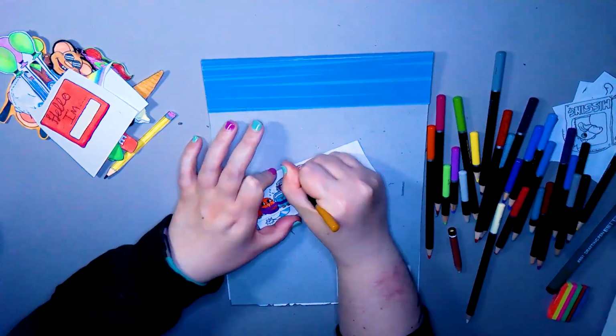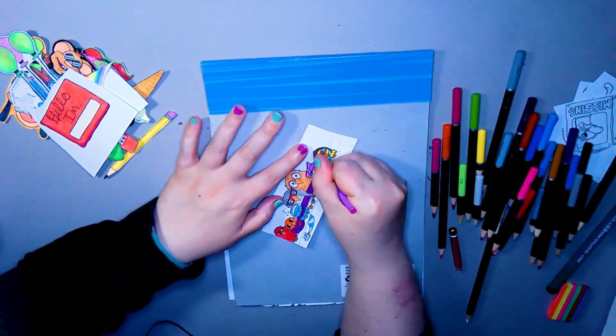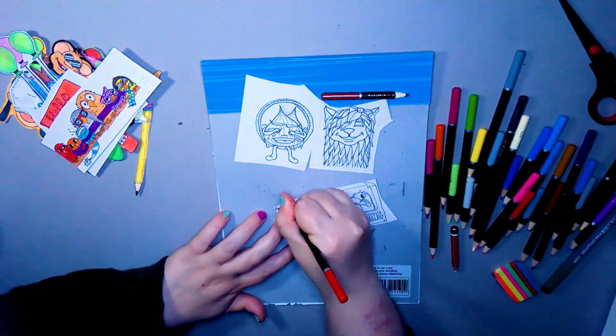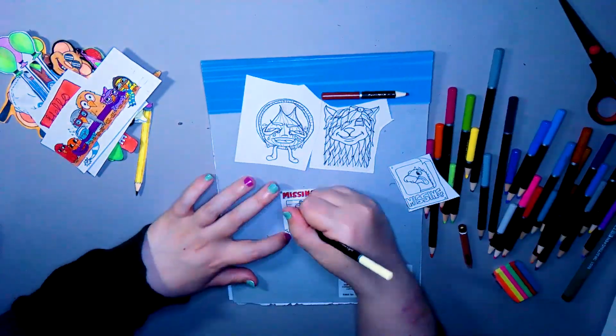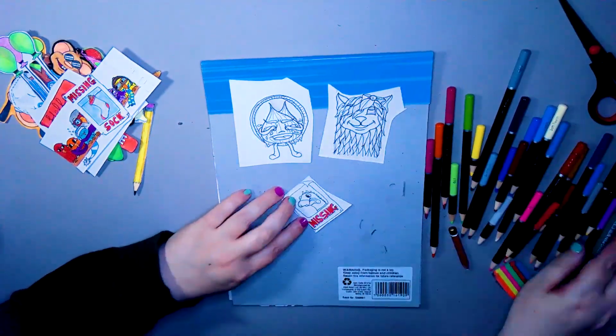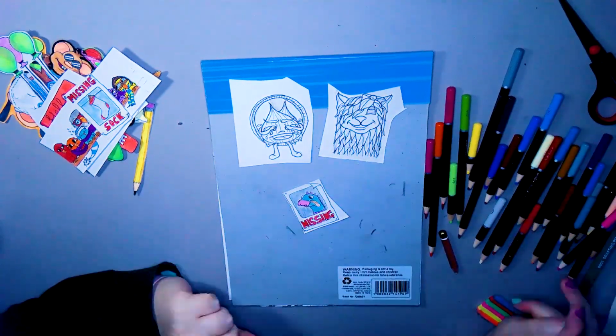At this point, my hand is dying and I'm so done with this prompt. I cannot wait to be done with this. Just move on to the next stage. If I'd stuck with the alcohol markers, I think I would have been done yesterday.